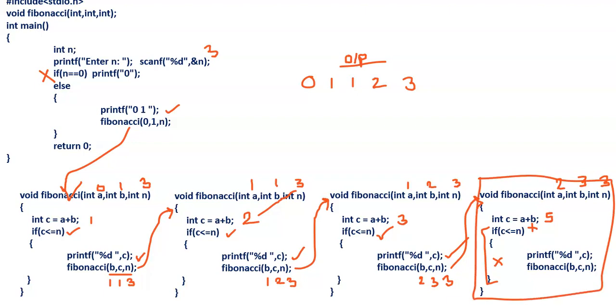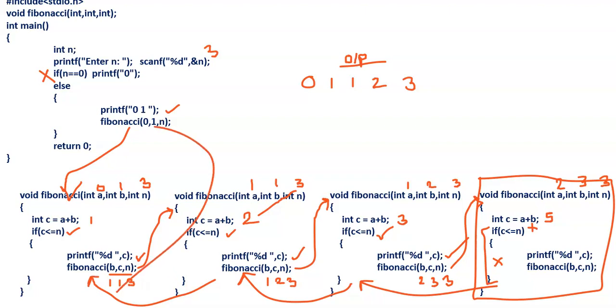Now there will be no more recursive function calls, and as there are no more statements here, the control is returned to its caller. Again here also there are no more statements to be executed. Again control is returned to its caller. Control is returned to its caller, and similarly here also there are no more statements to be executed. Again control returns to the main function, and in the main function also there are no more statements to be executed. Again the program will be stopped. In this fashion this particular program will work.